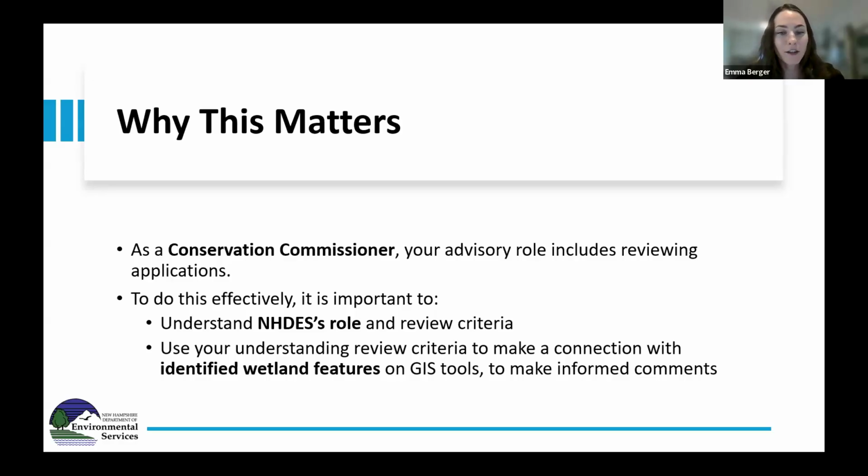So taking this understanding of our review criteria and connecting it to identifying wetland features that may or may not have been identified in an application allows you the ability to make informed comments. So that was the fundamental point I wanted to make last week, and I just really wanted to hit on the purpose and intent of that.